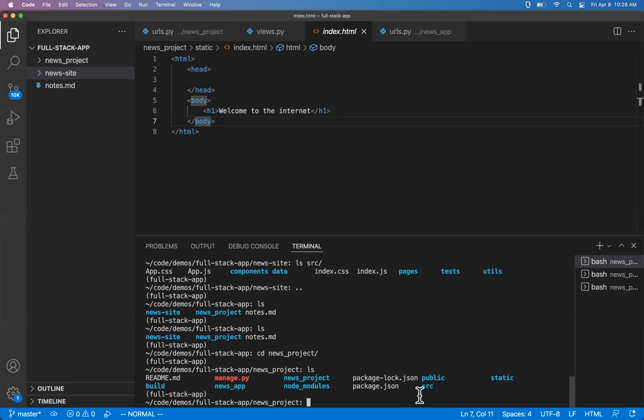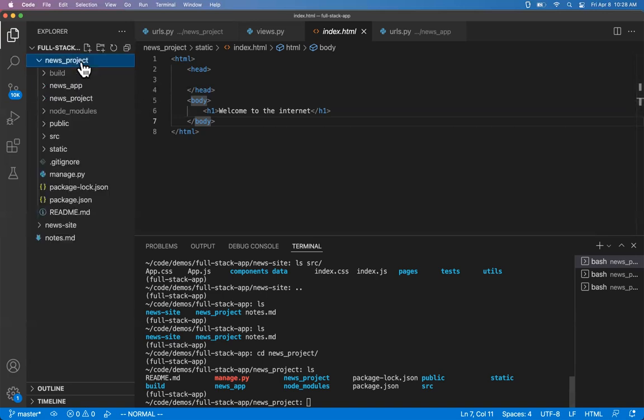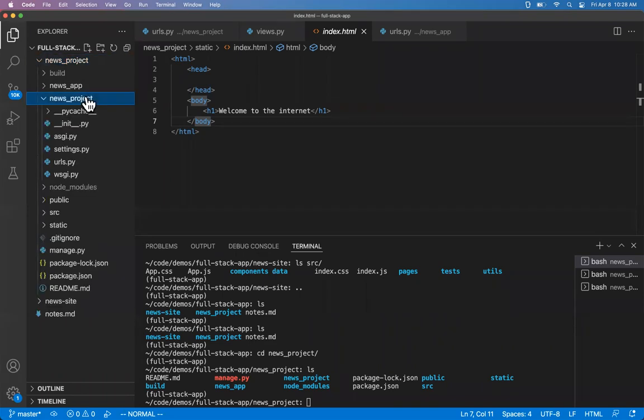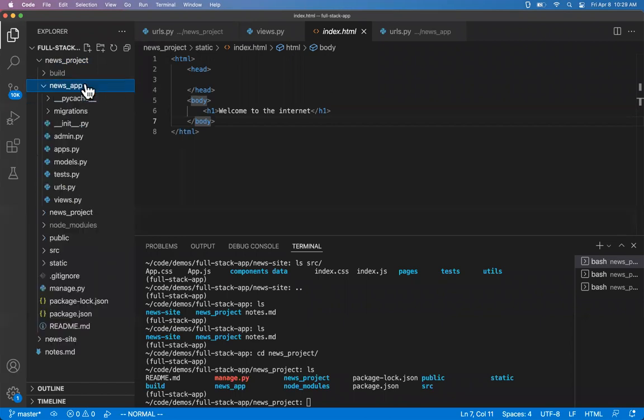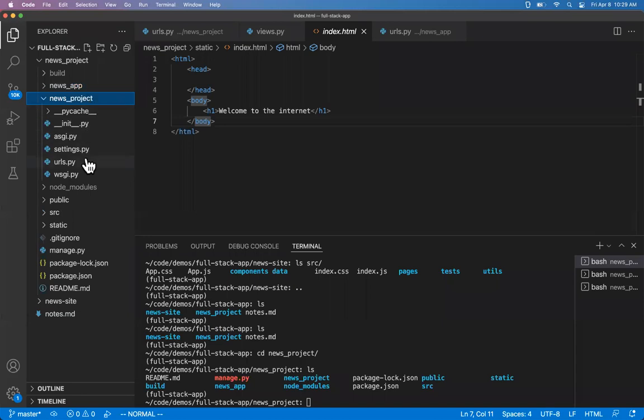And Rafael, I don't really remember, did we create an app at all, or did we never create an app, because how you do manage.py startapp? Yeah, so that would have been done previously, as I'm building off my news app backend. So here's the news project. That's the top level project folder. Inside here's the main Django module for the news project. And then I did previously run startapp to create the news app. So this is going to have most of the actual backend logic, whereas news project really just has the settings.py file.